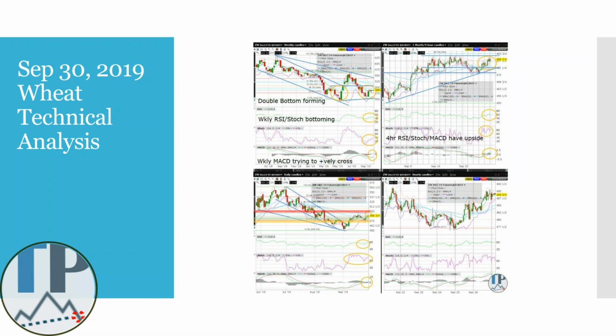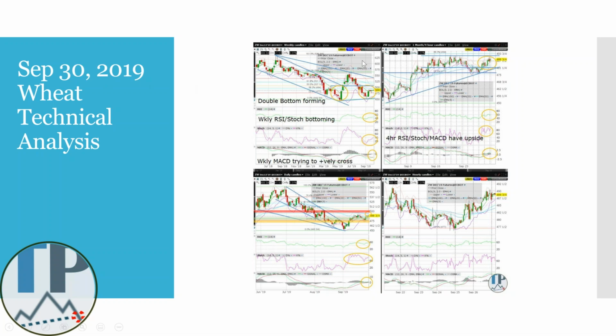that received an email notification September 30th or October 1st, basically those of you who trade the markets that I write about, you would have gotten some kind of notification where you are entitled to a 2-month trial of my newsletter. And so within the newsletter, you get screenshots like this, where you get analysis within different time frame charts. So on the upper left quadrant, this one here is on ZW, which is wheat futures in the CME. We're basically looking at September 30th's analysis that I would have published for my subscribers that day.